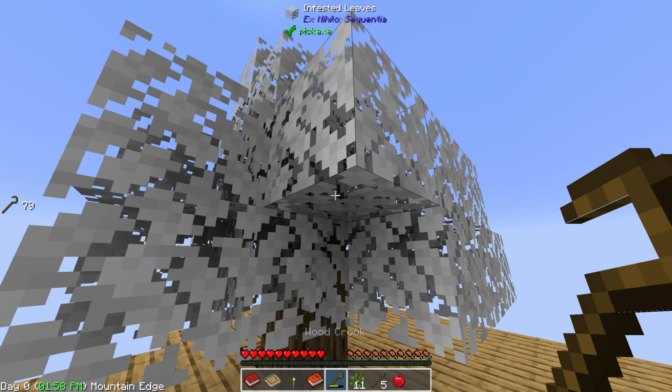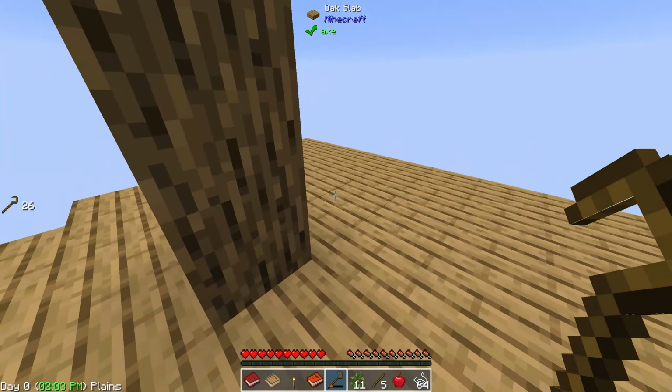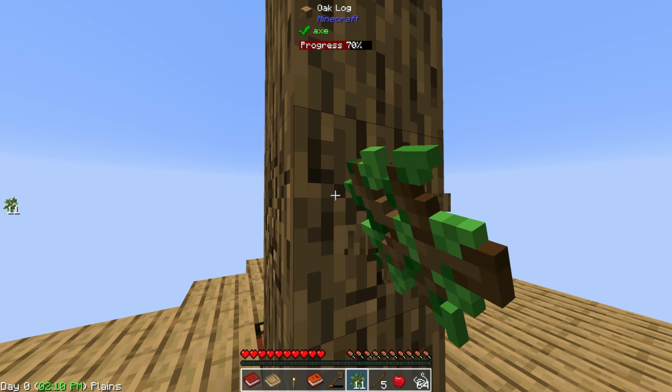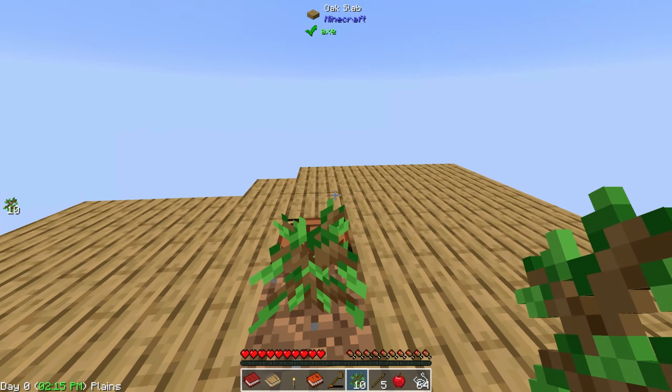What we're going to do is use the crook again. And you can see we got a lot more stuff here, but we got a lot of string. And that's one of the things that we are really interested in. And now I'm going to get the rest of this tree. Get all the wood. And there it is. And we're going to replant, of course.